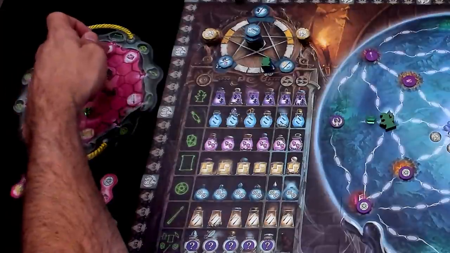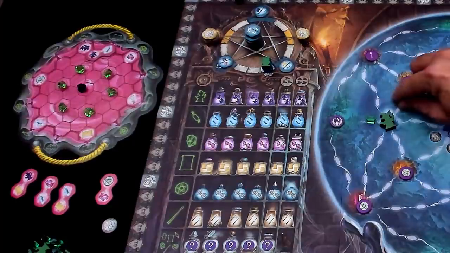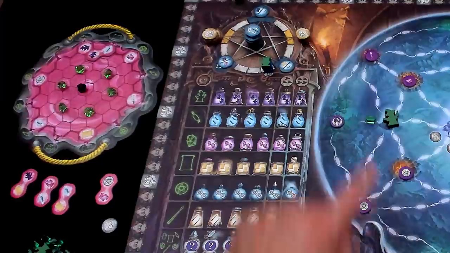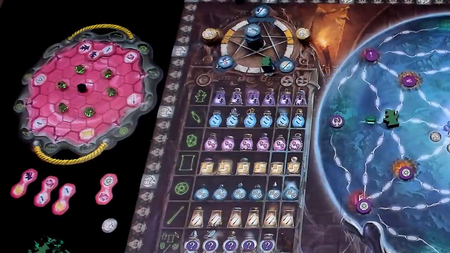I'm sorry, I said crystal, I meant energy. Which means it's only a level 1, so I'm going to take this and expand my network again. I could jump into this space, because I own this tower, it's mine, so I could expand from there. But since I've already connected to here, I could also extend over here or over here. And I've got to be thinking about where I want to start building my network of stuff.